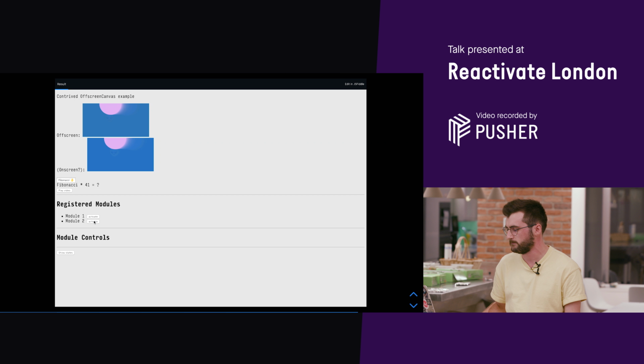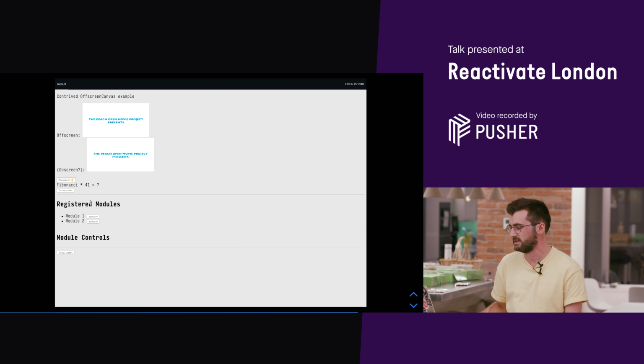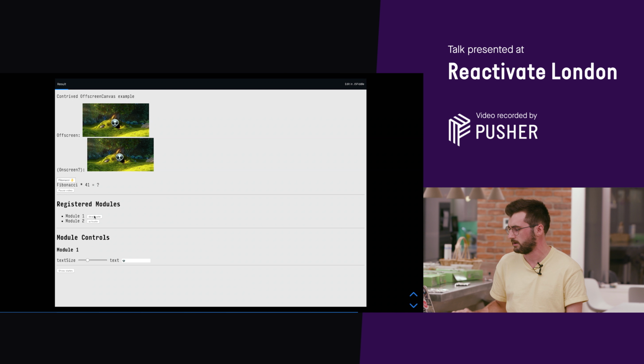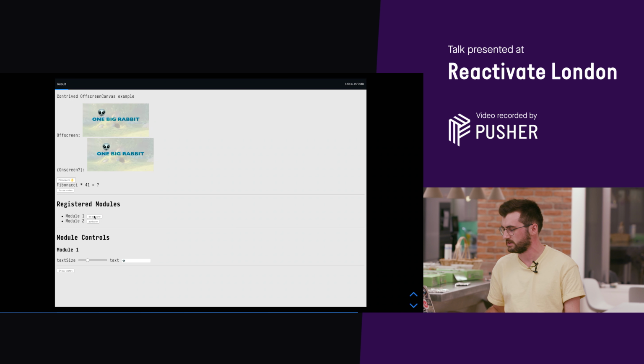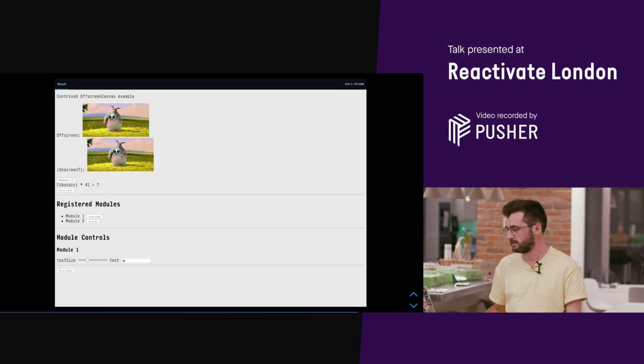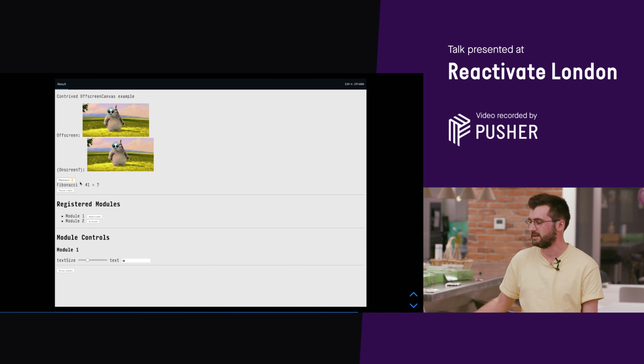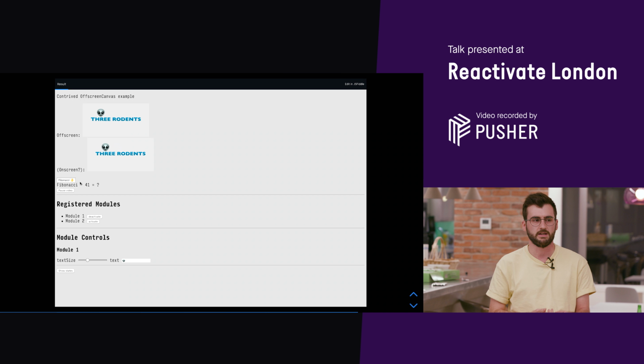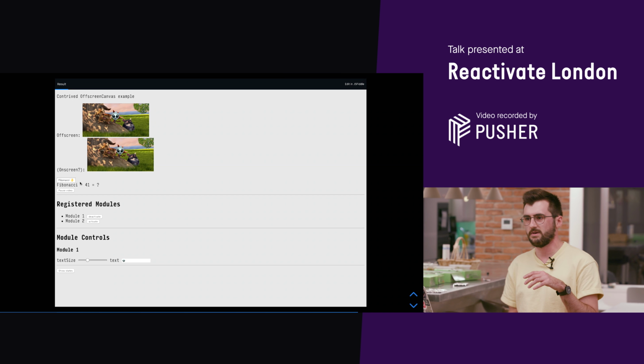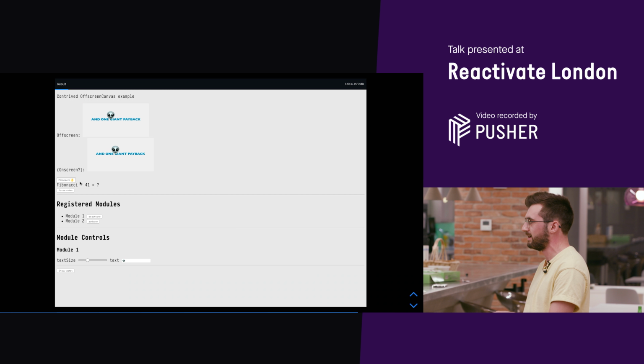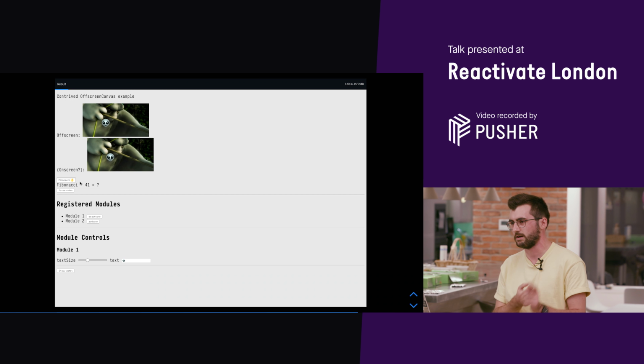So we can play Big Buck Bunny. You've probably seen this. This is the open source, or open licensed, Blender movie. So yeah, we can draw a little guy over this. What I'm actually doing here is running the video in the main thread, and on every frame, I'm encoding that frame as a transferable and then sending it over to the worker.